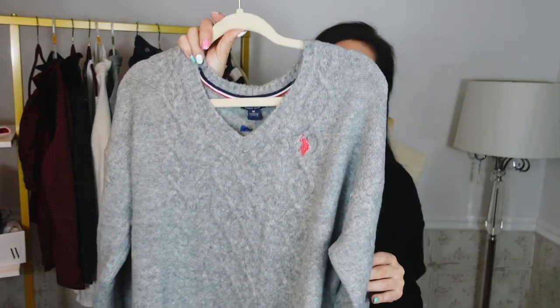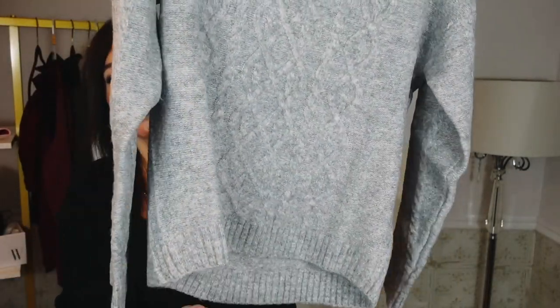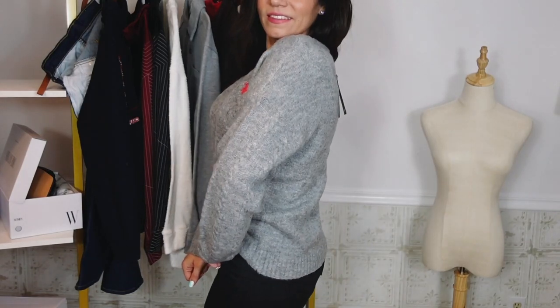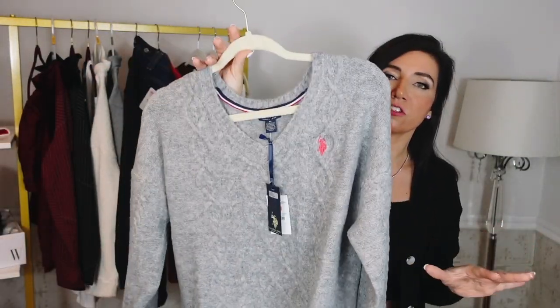I've been loving the Ralph Lauren polo look lately and Walmart has some really good dupes. This one's from the US Polo Association — it has ribbing around the neckline in a V, cabling through the body with a little embroidered horse, drop sleeve, ribbed wrist, and a relaxed fit with the ribbed bottom. There's also some length in the back for coverage. These were $20.50, now on sale for $12.30, sizes extra small to 3XL. I got my usual medium — it's oversized, so size down one or even two if you want a more fitted look. Comes in black and a reddish-pink fuchsia color as well.